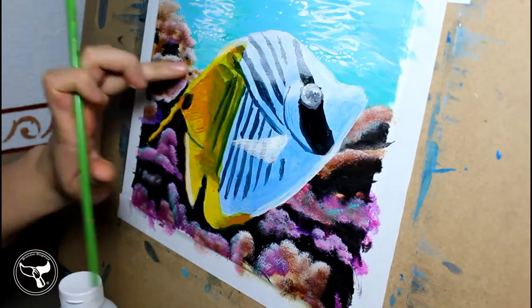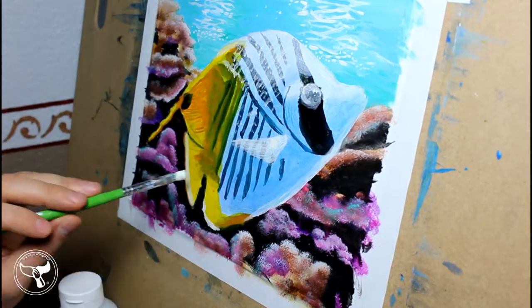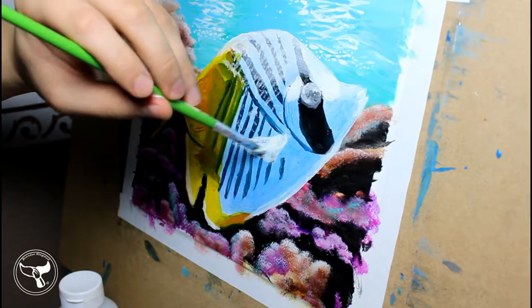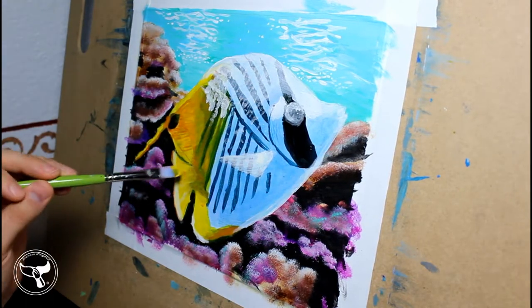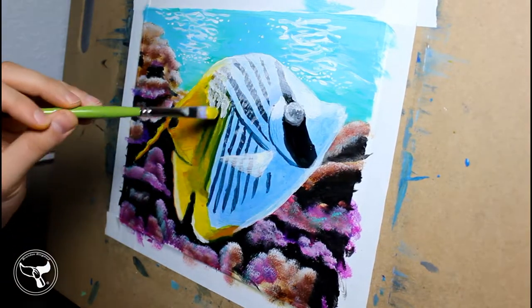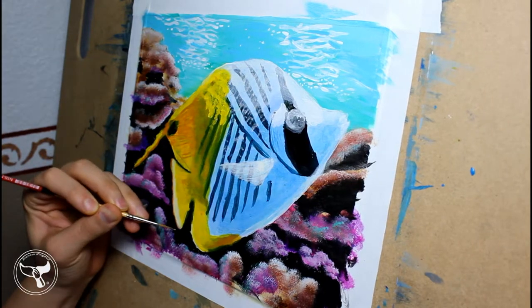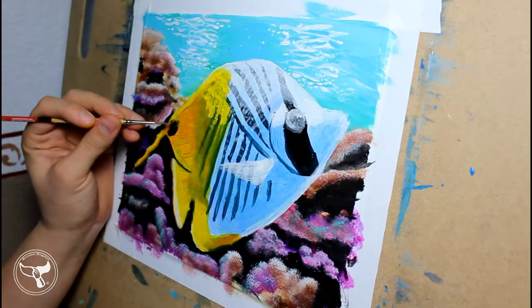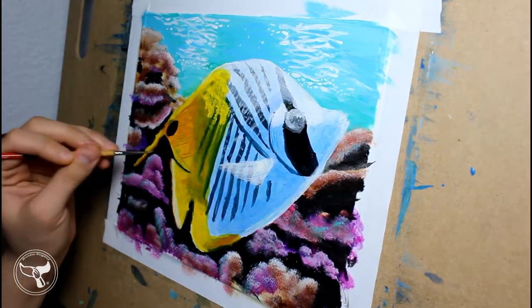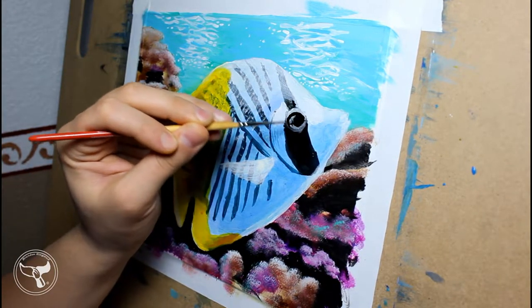Many beginning artists make the mistake of spending too much time looking at their painting rather than their reference photo. I let that layer dry and glaze on some blue to push the shadows of the fish. I also lighten up the stripes — I noticed they were too dark compared to my reference photo. I add several layers of yellow to soften out the bright orange. The yellow paint I use is thin and acts as a glaze without using glazing media. Once I have the darks on the blue how I want them, I glaze a layer of light blue and white as highlights. I noticed scales and textures on the stripes, so I add them now. I then go over some of the blacks in the background to clean up my edges.